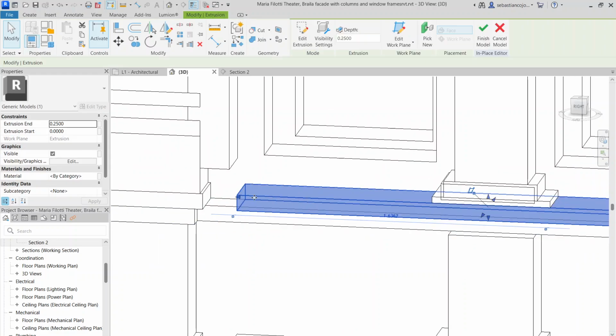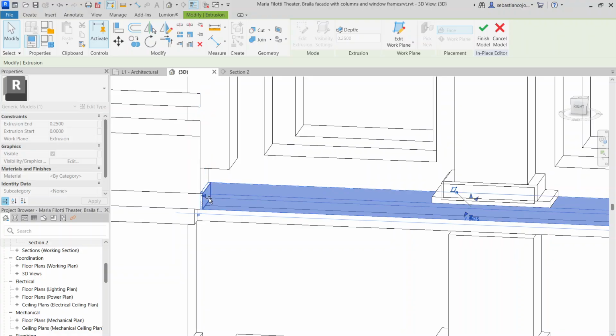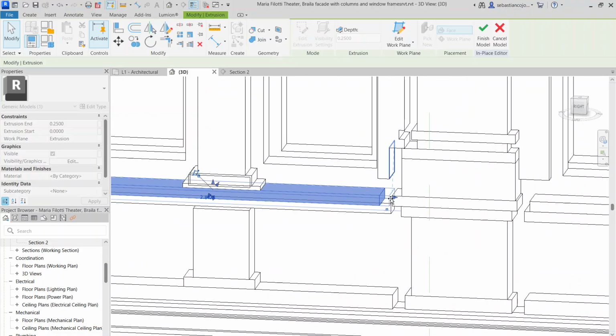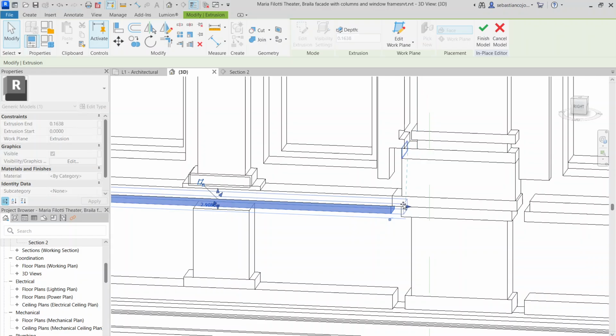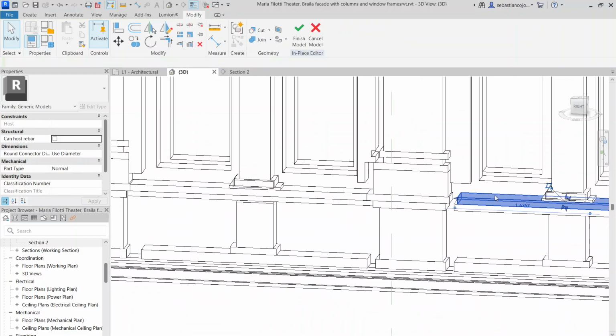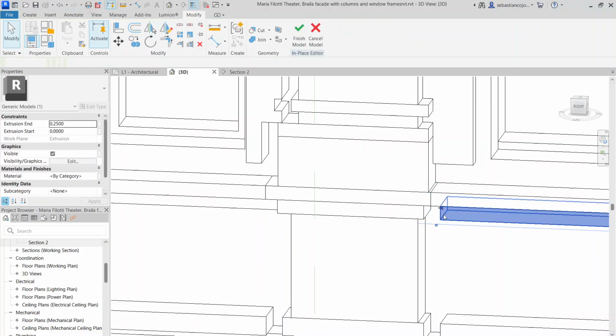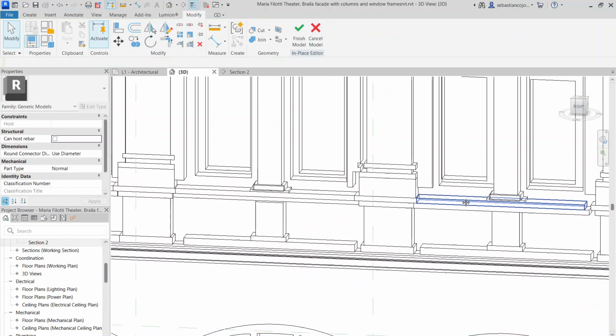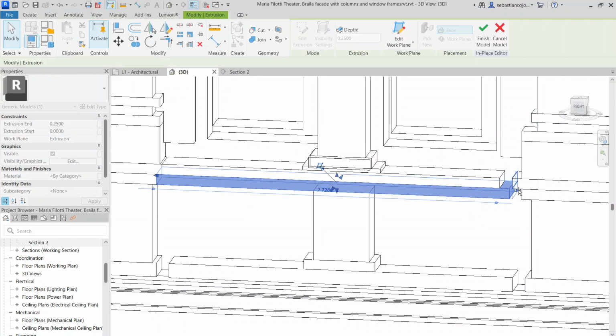to adjust a bunch of stuff to match everything that I modeled in all sorts of reference planes. So now it's basically the detailing part.